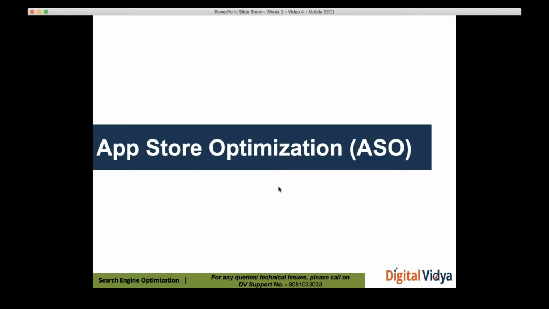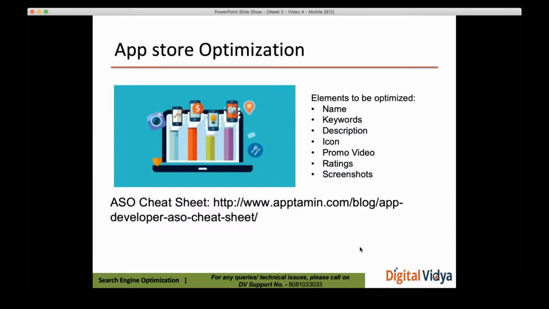Now let's get into the mobile app point of view, which is ASO, your app store optimization. App store optimization also includes the way we have the title, description, keyword on our website, the heading tag. You remember, how many of you can remember the important on-page meta tags of a website? Can anyone name those?